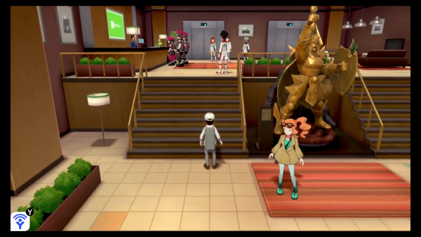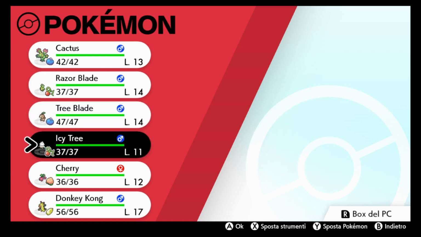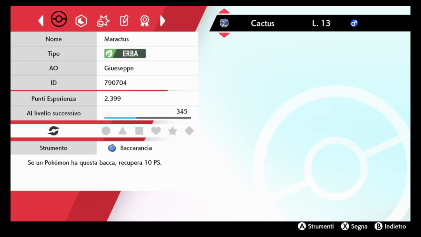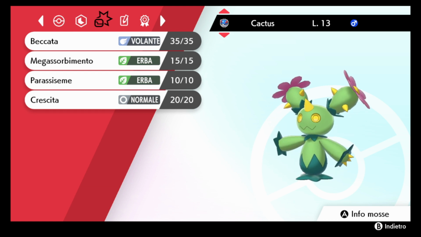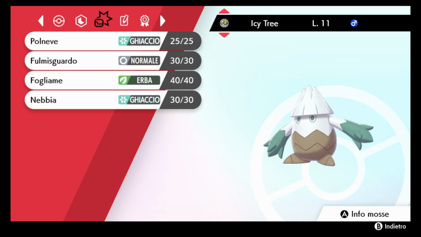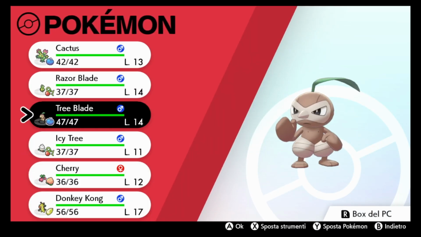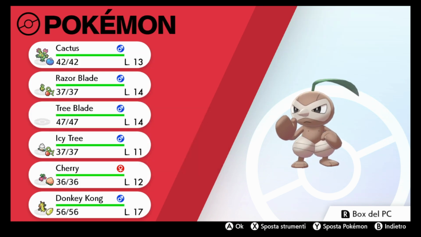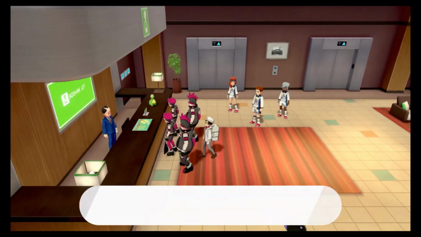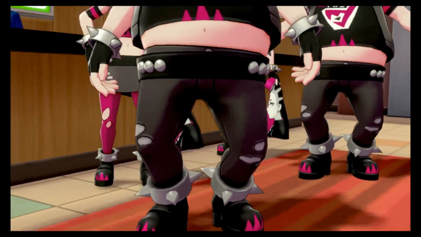Alright. Oh no, Team Yell? Alright, they mostly have dark types. Alright, what am I gonna use against these clowns? I don't think I have bug. Well, I did want to test out Tree Blade. Right, here we go.